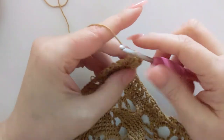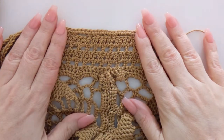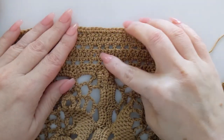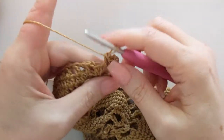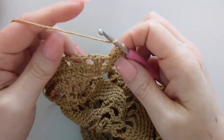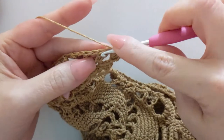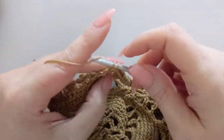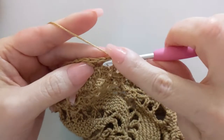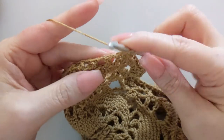One and two. And this round is going to be very reminiscent of the collar, where we have one round that's solid double crochets and one round that's kind of bracketed. So we are going to place a double crochet in the top of every available double crochet and in every chain one space, just like we did before. And this is the entire round.